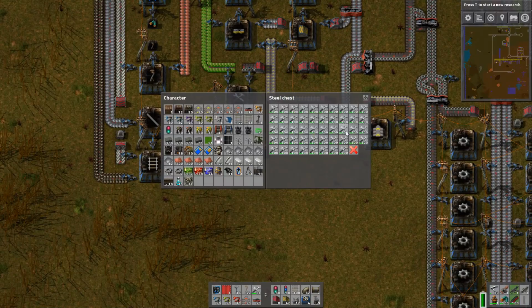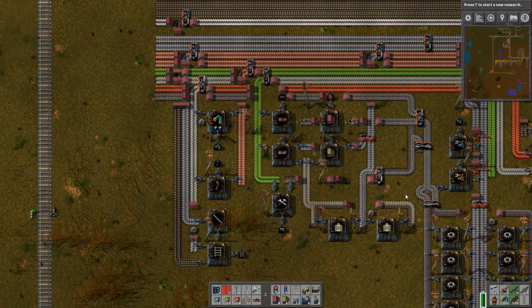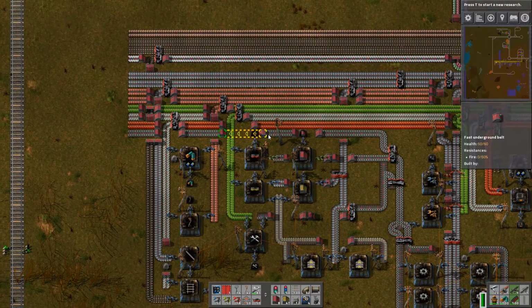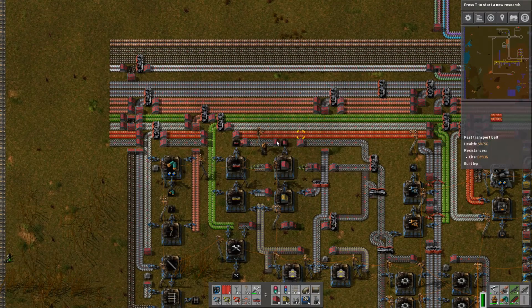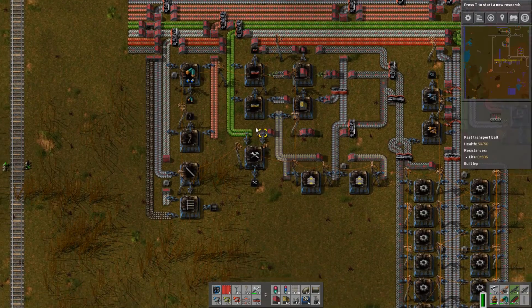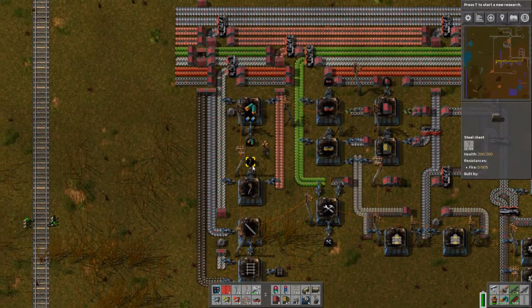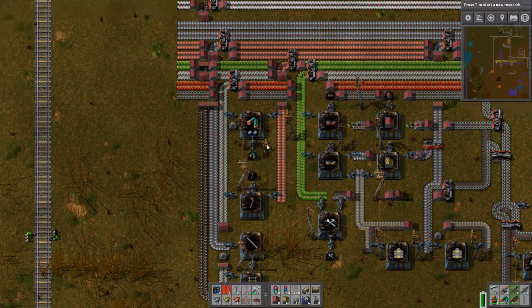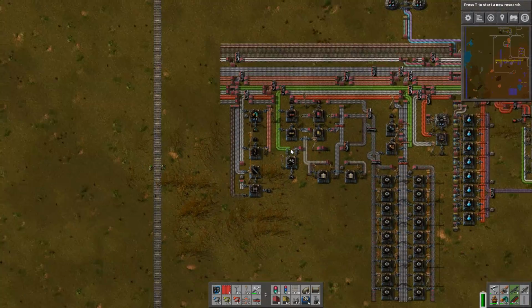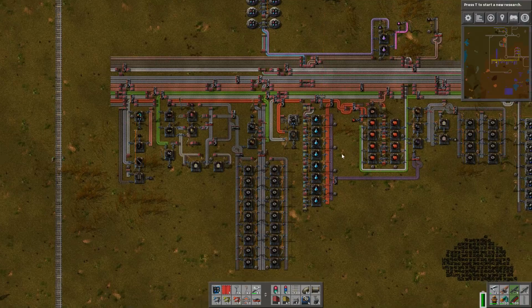You can see here we've got repair packs, just a lot of repair packs. We've got our different things here. For example, we've got our fast underground belts, which I have auto crafting, and our fast splitters, which I've also got auto crafting. We've also got rails auto crafting. We've got medium electric poles here, and piercing shotgun shells there.